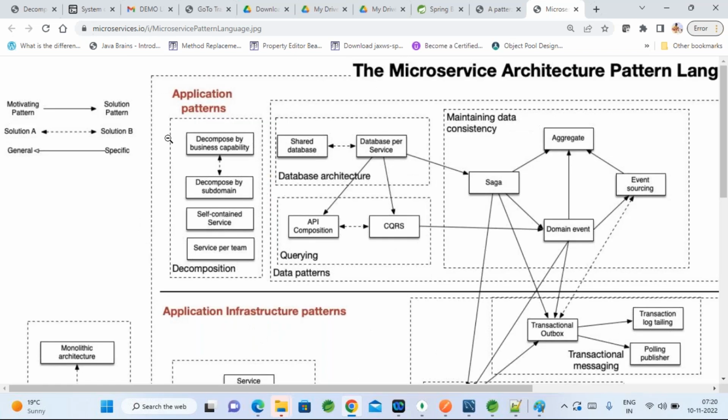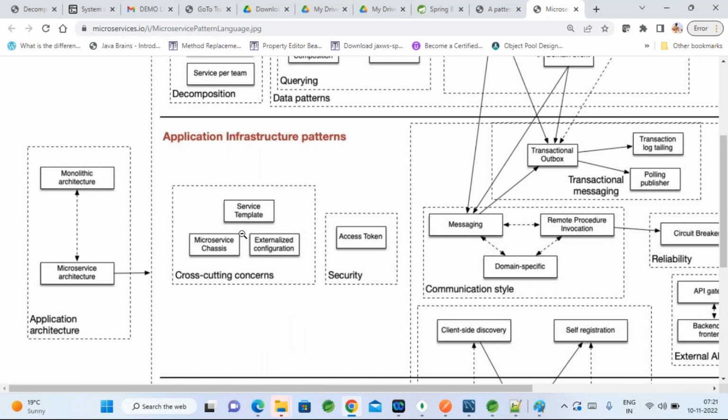When you want to design an application especially with microservices, how do you decide how to decompose your requirements into microservices, from designing the front end to all the remaining implementation? When you move from monolithic to microservices, how to implement the database architecture, how to implement queries, how to handle transactions, how to implement cross-cutting services or externalized configuration, and security.